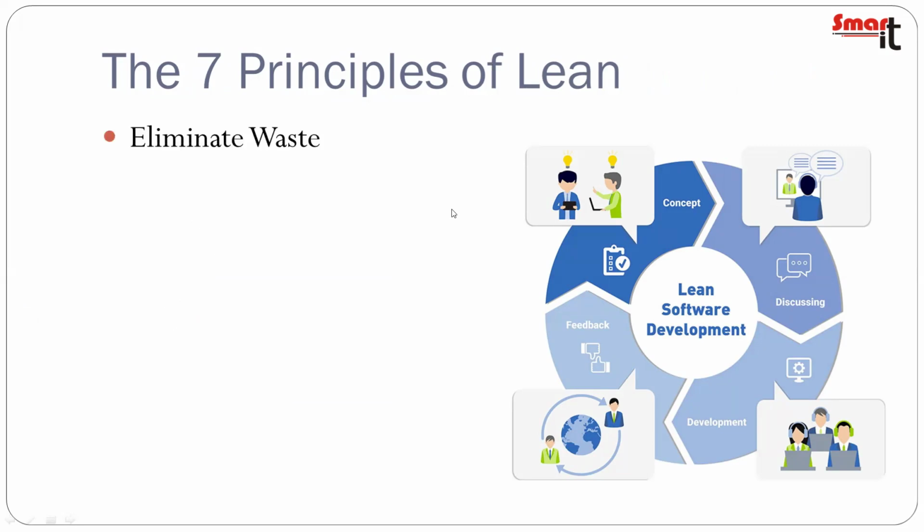One is eliminate waste. That is one principle in overall agile software development. When we talked about the principles in a nutshell, we mentioned it there as well. Within Lean, it also says eliminate waste. All kinds of waste, time wasting and resource wasting. Don't waste like that. Eliminate waste.